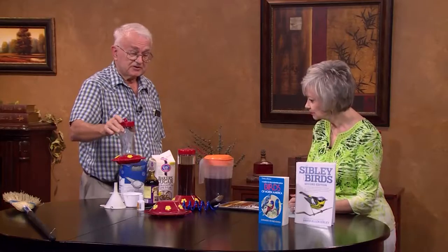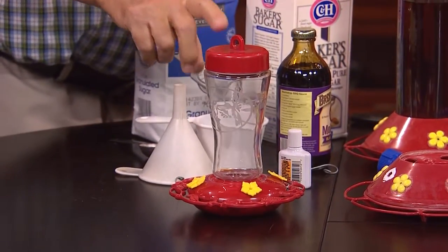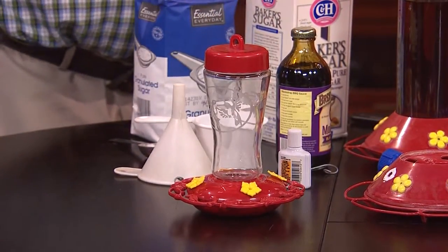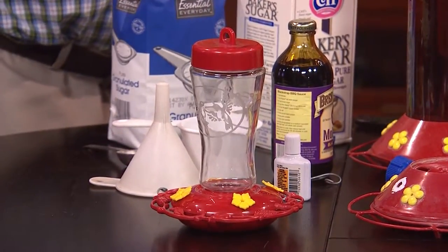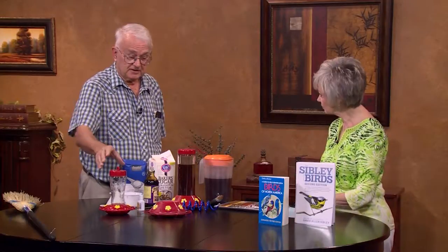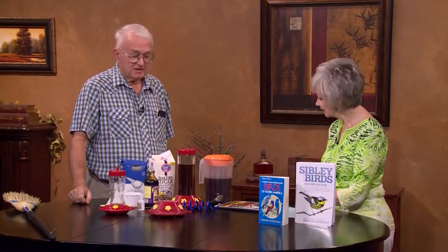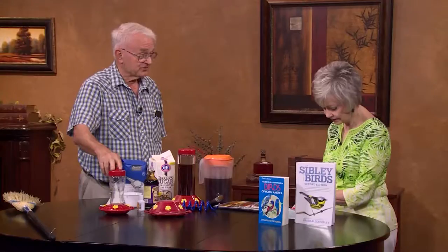And this is just a smaller version? This is a smaller version, but I use this for water — straight water. They don't use it very often, but especially if you're in a dry area or a drought, they will come and dip a few drinks of water. Most people don't bother, but if they're given a chance they do like it. And the ones we kept in captivity, this was their basic source of water.